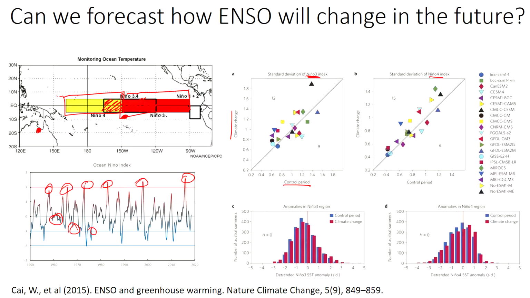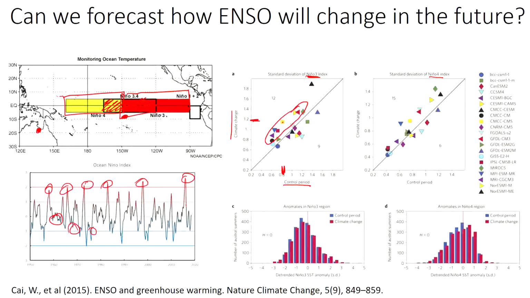So we can see that these data here, or these model runs, have shown that under control conditions, we were getting a normalized variance of about 0.8, and this model here is now at a variance of 1.2. So these data that fall above this one-to-one line are models which show that we're getting more variability in the El Nino system. So we're getting more extreme El Ninos, or extreme La Ninas.